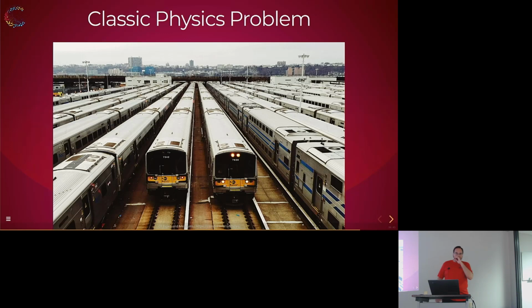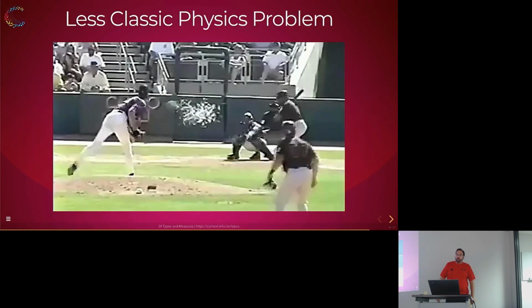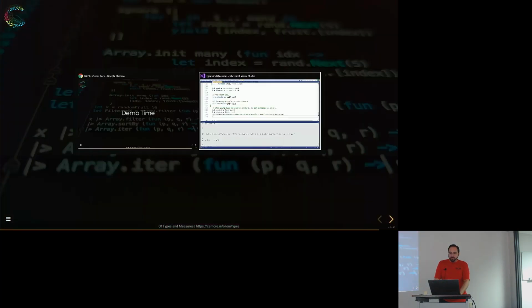I'm like, okay, I solved these types of physics problems, but I actually had a really cool teacher in high school, physics. This is the type of problem that we solved. Randy Johnson once exploded a bird during a spring training game. This was in 1997, as I recall. So I actually had a physics problem about this. The question is, since Randy Johnson throws a pretty mean fastball, or threw at least, how long did this bird have to survive? We're going to find out. So let's get to our demo.